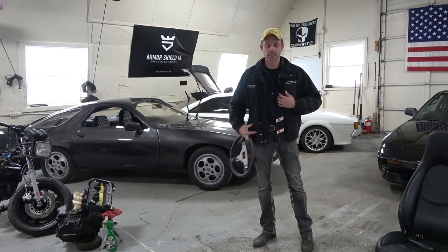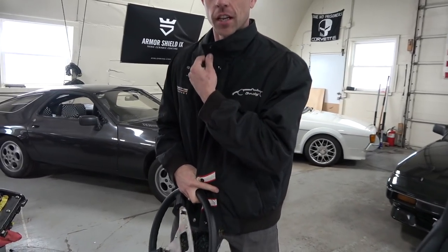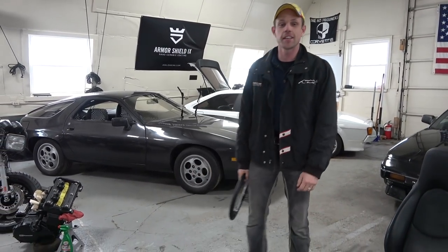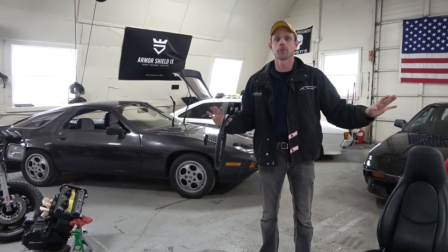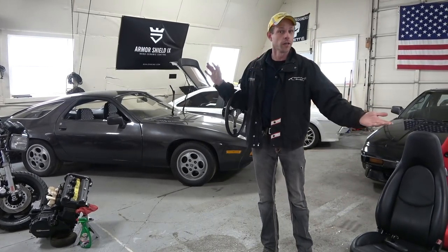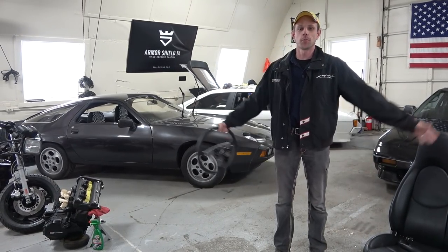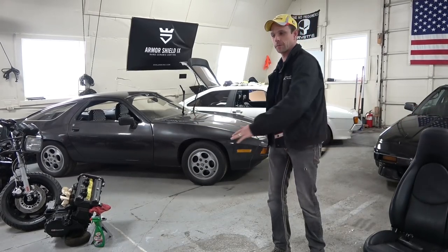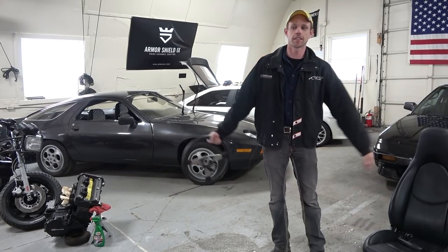A nice fan sent me this jacket which had been collecting dust in his house. It says Indy Porsche Motorsports, and it looks kind of baggy from the 80s — because it is. This is an actual team jacket from the Porsche IndyCar teams back in the 80s. It's super cool. He said to use it personally or sell it to help support Genius Garage. So if there's any Porsche geeks out there, highest bidder to Genius Garage gets it as a thank you gift.